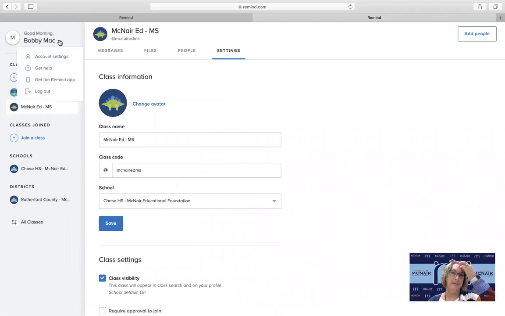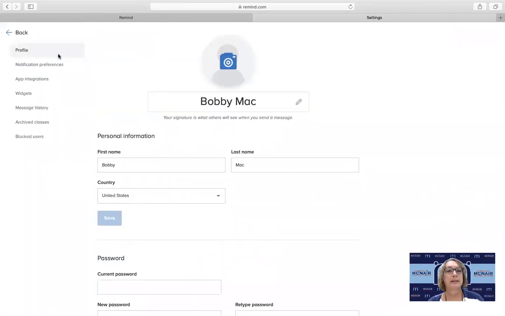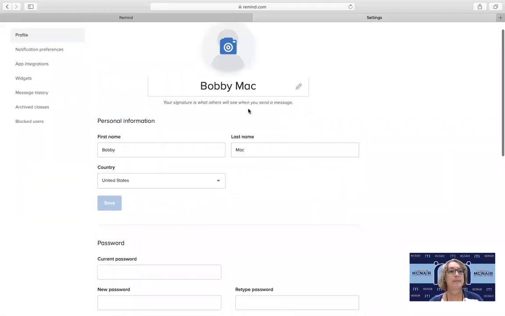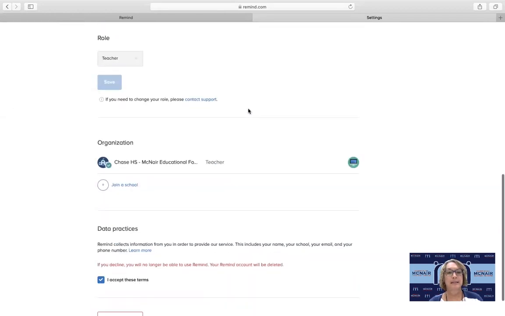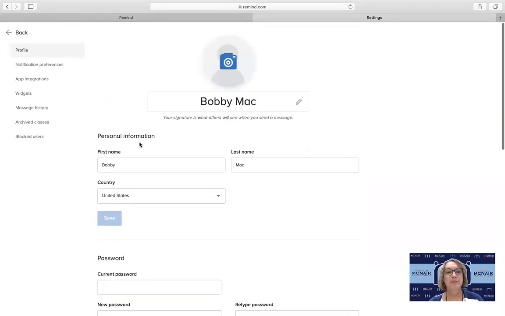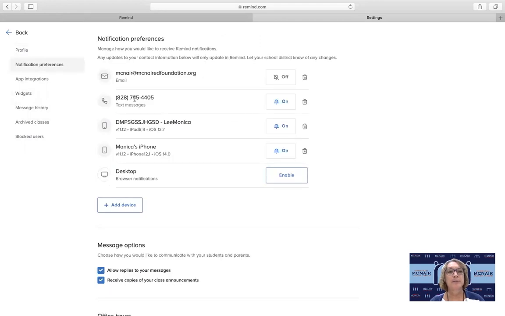One other thing that I wanted to make sure we had covered: I want to make sure you have your phone number in here. It's important that you have your phone number in and not just your email. We set it up with your email, but we want your phone number in. Oh, here's where it is. If you come here and only your email address is here, so this is where we are.